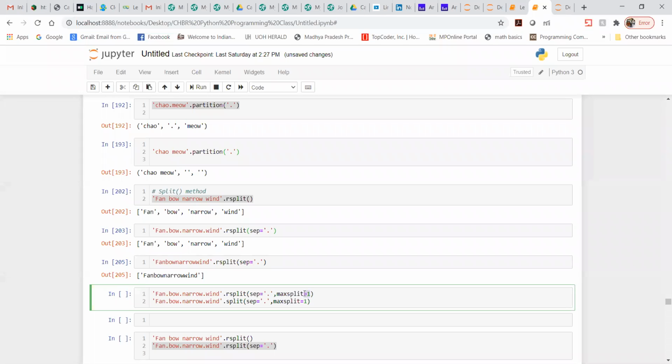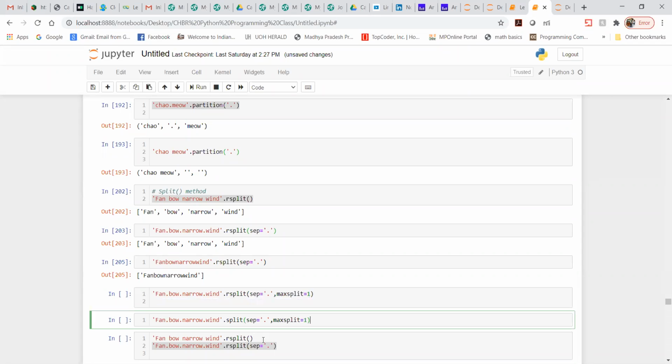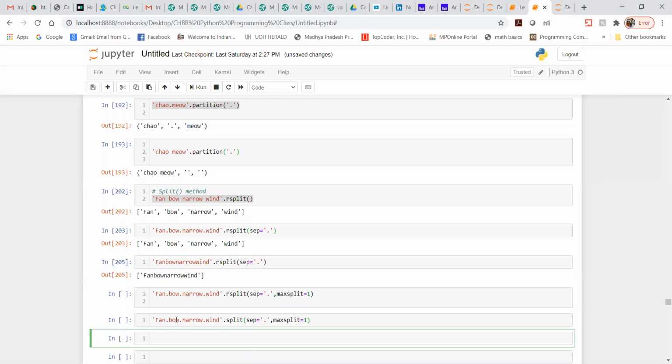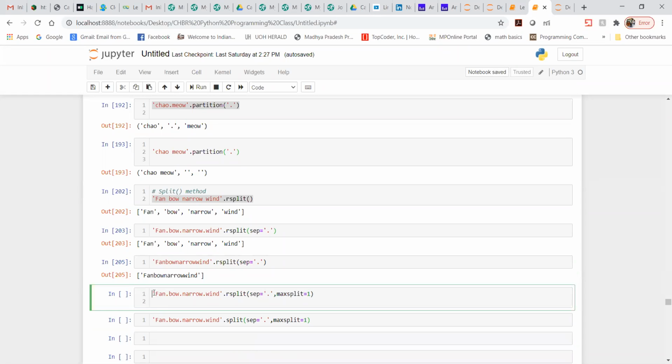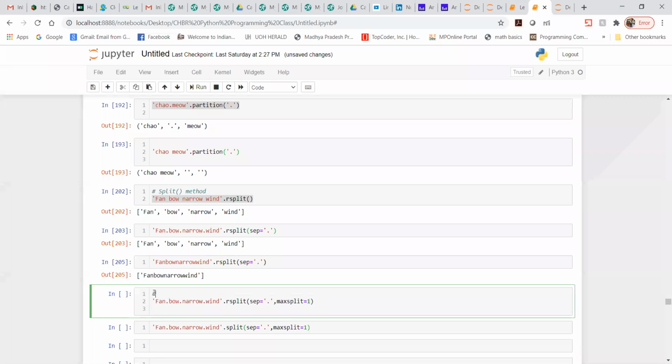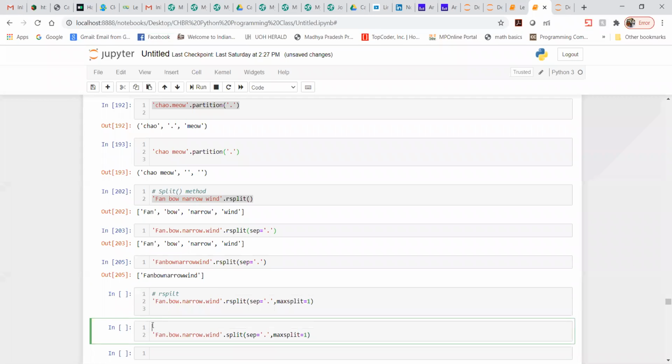If I need one split, then let me perform it. Let me take this down to here and remove this. I'm going to write here rsplit, and here I'm going to write split.